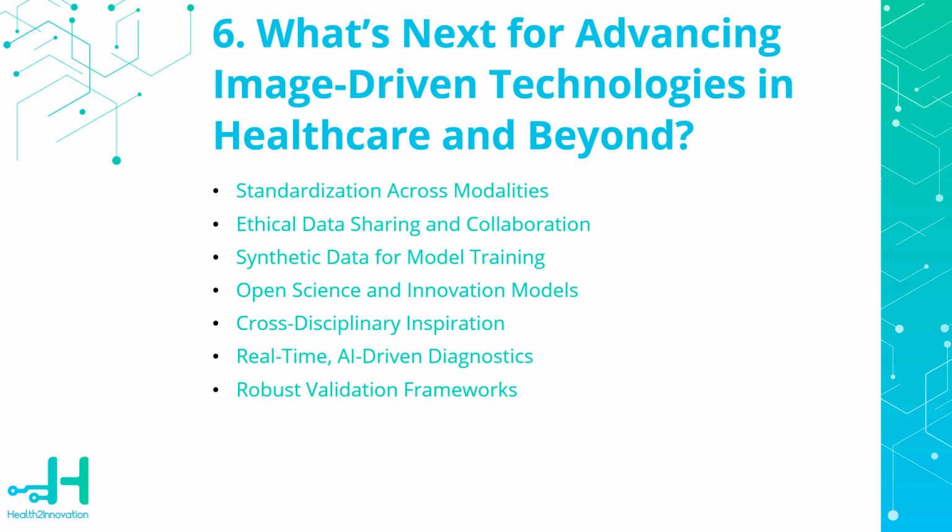Ethical data sharing and collaboration emphasizes the need for frameworks that foster multi-institutional cooperation while ensuring data privacy and compliance with regulations like GDPR. Federated learning is emerging as a key solution, allowing institutions to collaborate in training AI models without sharing raw data. Synthetic data for model training is transforming the landscape. Techniques such as generative adversarial networks, GANs, can create synthetic data sets, helping expand AI's applications to rare conditions and addressing concerns around data bias and quality.